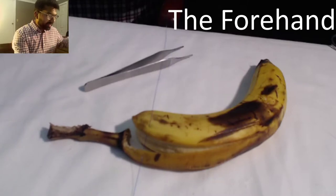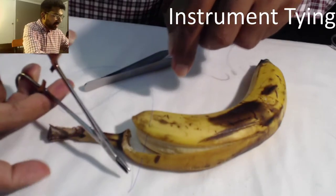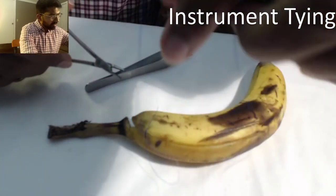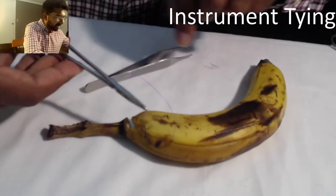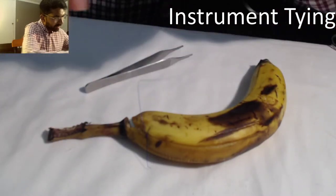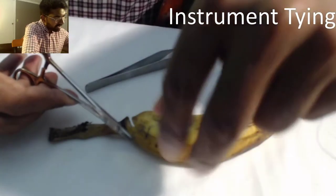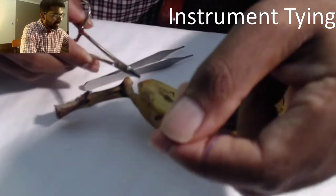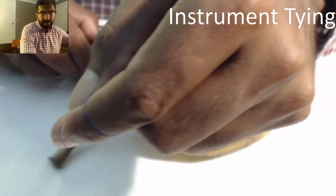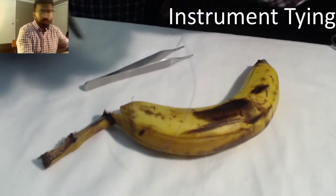Going back to the basics from a video a long time ago, I'm going to instrument tie this, working inside the V, grabbing the tip of it, crossing my hands, and the knot comes down square. Again: working inside the V, grabbing it, crossing my hands, knot comes down square. Now if I tie too hard or pull up on this, as the banana peel gets more ripe there's a chance it'll rip right through. That should give you a sense that you're putting too much weight pulling up when you want to bring the needle down.